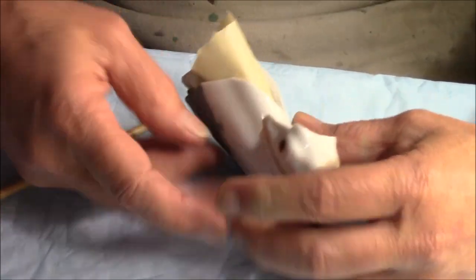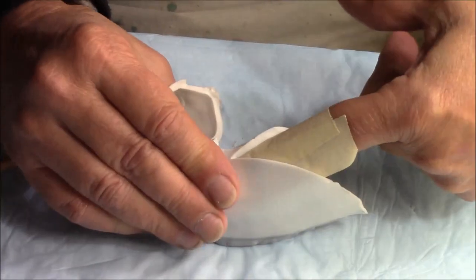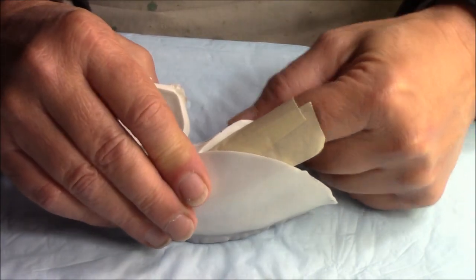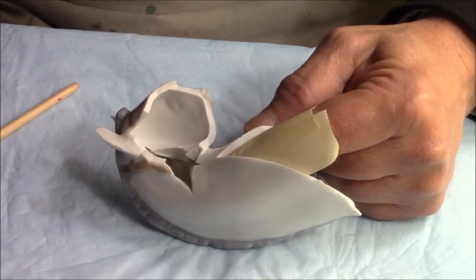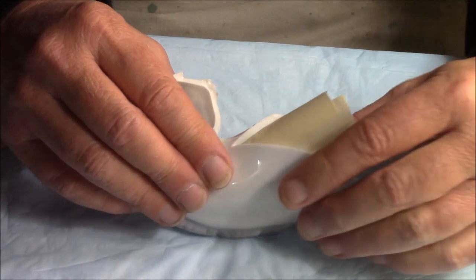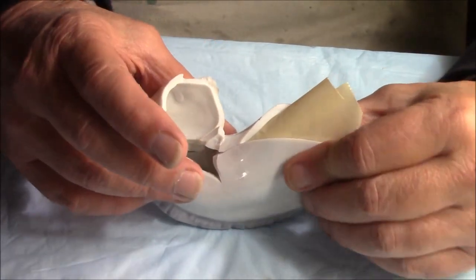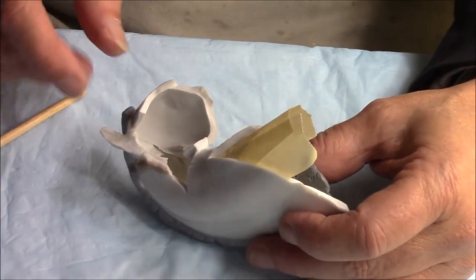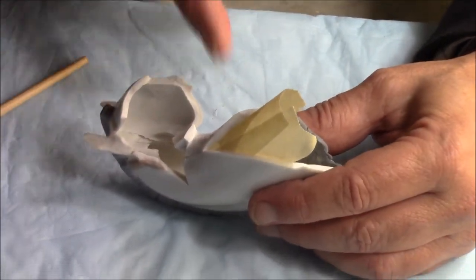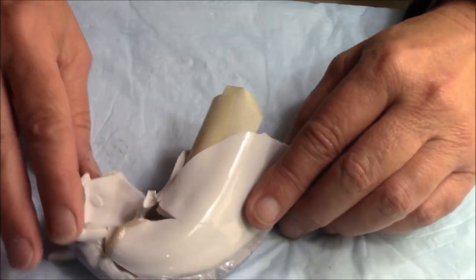That is close enough. So now I can get my finger, and it just fits right in there, see? While I work my material up against these edges. That's important. Get good contact with all these edges. That's where the strength comes from. And the rest is just a fill. All right, we'll be back in a minute and start when I mix some epoxy for that.